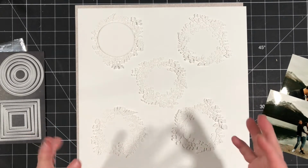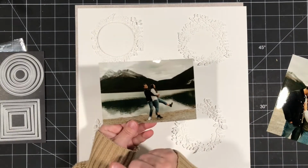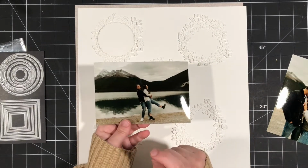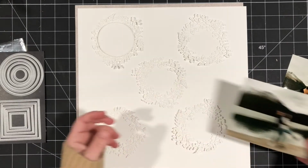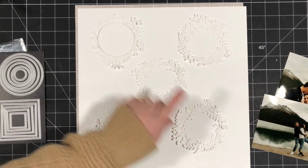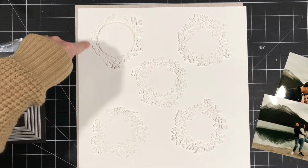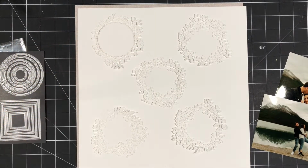So I feel like I need to bring in some colors. So I pulled in some Evening Evergreen and Soft Succulent. And what I did, or what I plan on doing, is stamping so that you see some of that color peeking out from behind each one of these little areas.